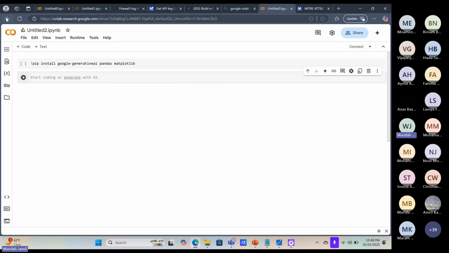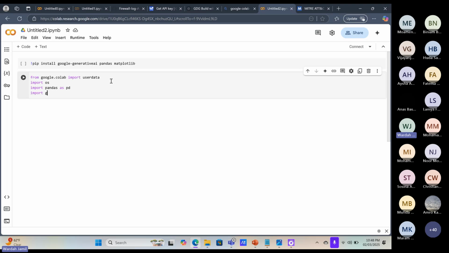All right. Now from here, we will import libraries. From google.colab import userdata, and import os, import pandas. So these are basically the libraries we installed. So now we're importing them.